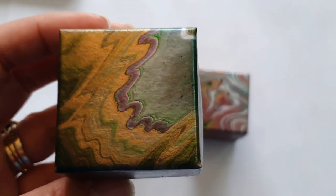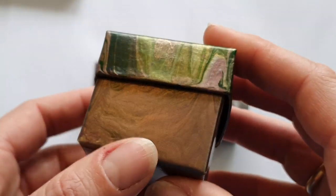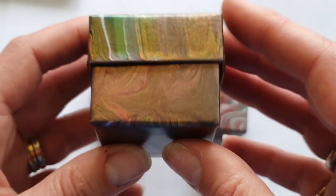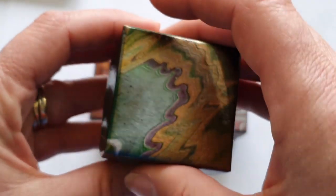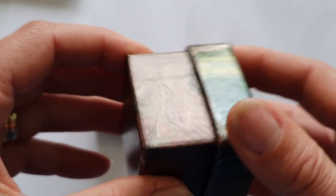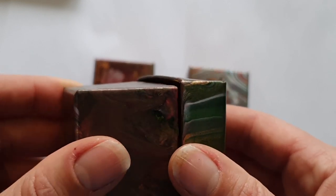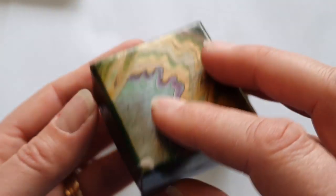And then we've got one more. This is the one that I poured it all off. And I like it. It's funky. The box doesn't quite match as much on this one. It's a bit just sort of the brown. But I do like. They're funky. But as I'm showing you, it's quite firm. So the more you take the lid on and off, the more likely you are to rub the paint off the corners of the internal box. So that's them.